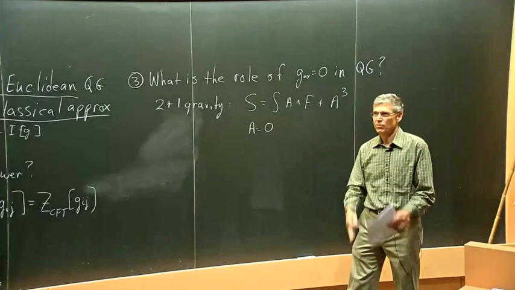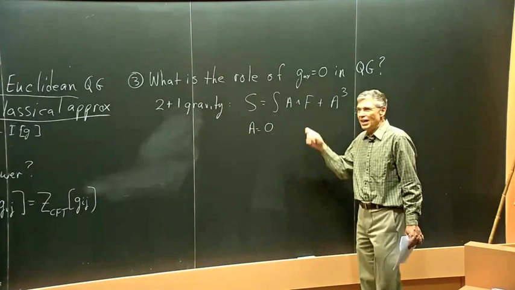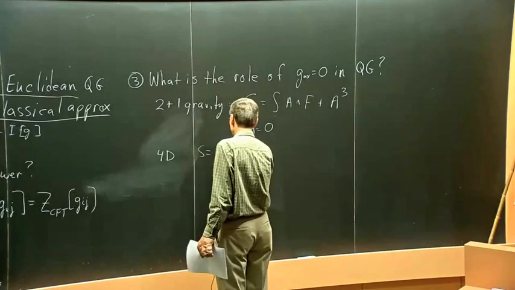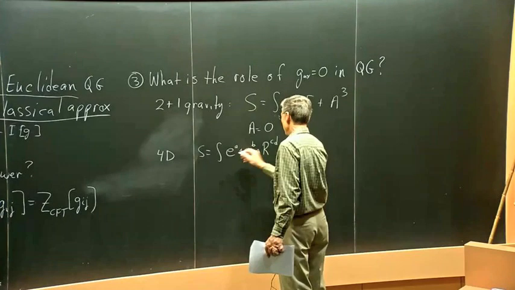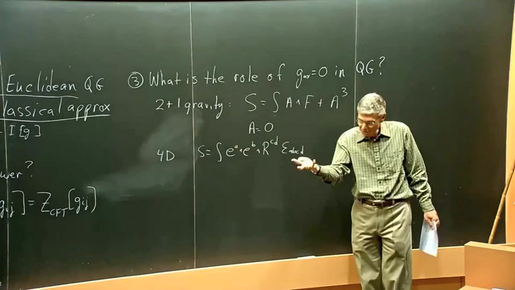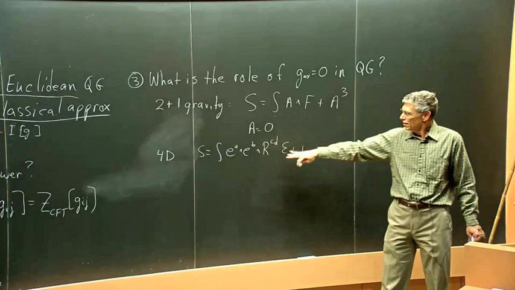Now, in any dimension, in particular in 4 dimensions, you can write general relativity in first order form, where again, if you introduce a tetrad and a Lorentz connection, think of the tetrad and connection as independent, this is a perfectly good action for general relativity. It only involves the tetrads, 4 vectors which are linearly independent, which you define to be orthonormal, and that gives you the metric. And there's no inverse metric. Okay, so once again, in this formulation of gravity, and you can extend this to any higher dimensions, there are smooth solutions with this tetrad equal to 0. So this is a solution.